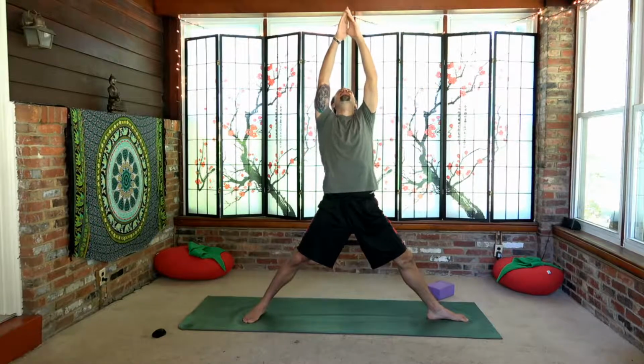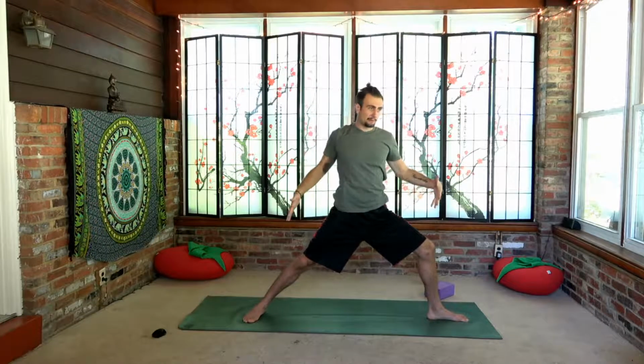Let's come to that warrior two shape here. Inhale, straighten the front leg, bring the arms together, gaze up. Exhale back to the lunge. Keep the knee from going too far past the ankle. Maybe you widen your stance. Inhale, straighten it up. And exhale, get long and reach. Beautiful. Let's do 3 more.